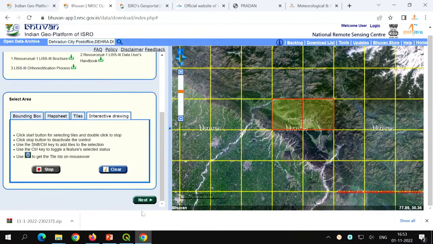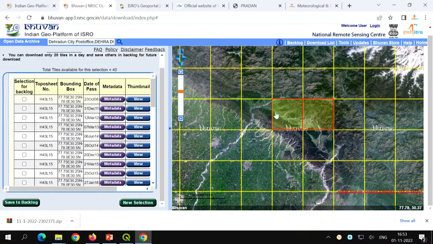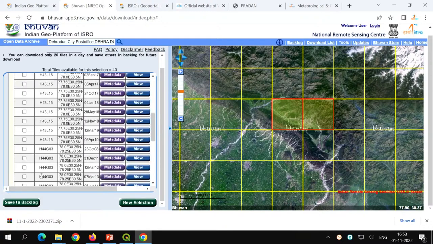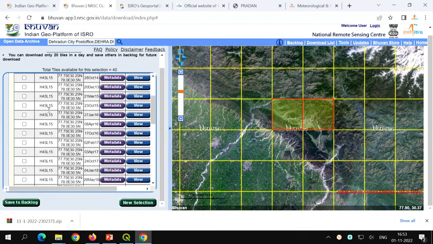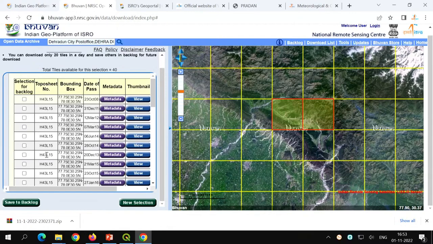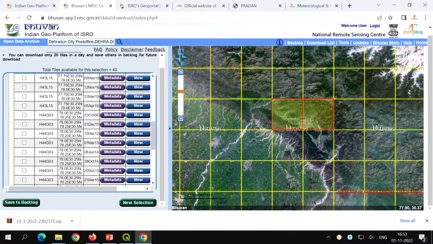Then you can say next, and you can see the Landsat 3 data for Dehradun city is available from 2008 onwards. First it is showing H43L15, and another scene is H44G03. The 2 scenes are there. So first it has listed this one, and then the G03 is also listed over here.